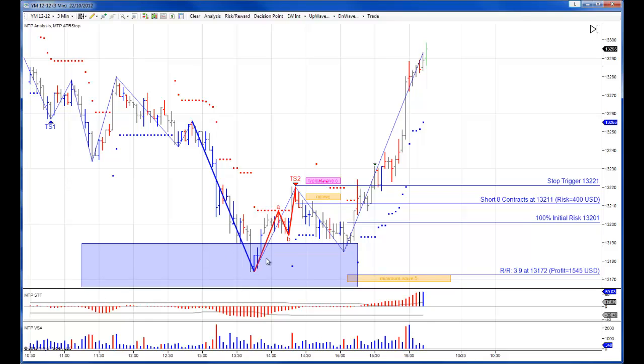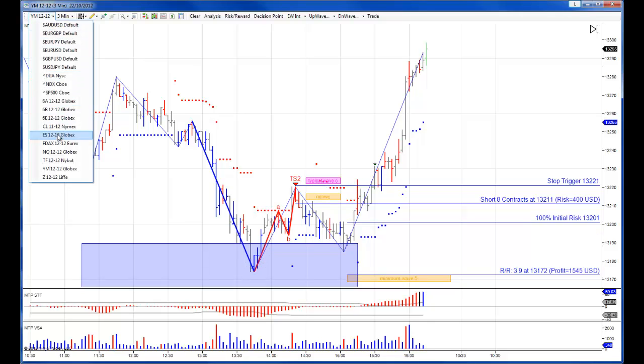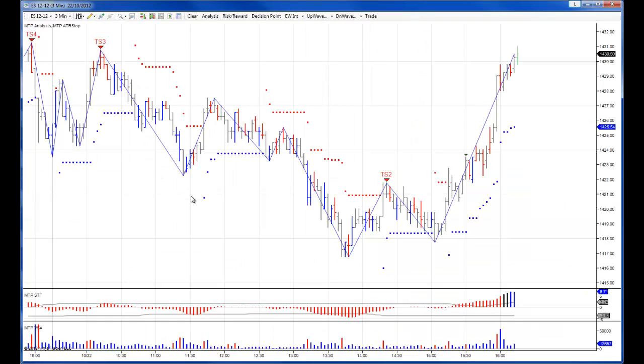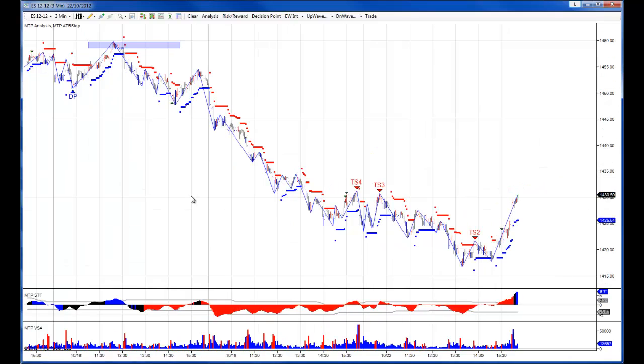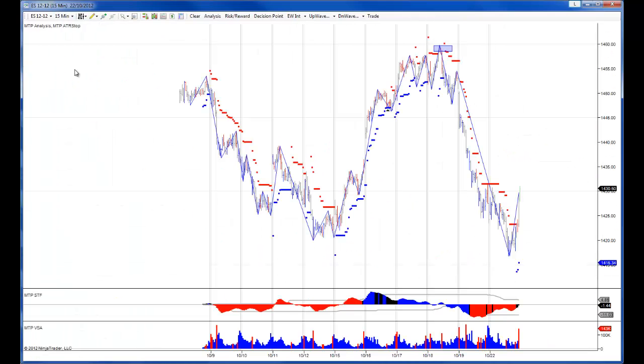So okay, now we know that the large degree trend was turning and the 15-minute charts were up, particularly on the YM. If we look at the ES, which is the boss, which is the main market, we look at this, I'll zoom out, and although, whoops, so I need to go to a 15-minute chart first, don't I? Let's go out to the 15-minute chart.